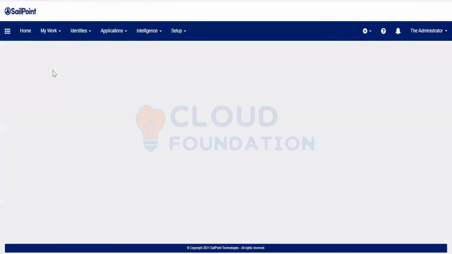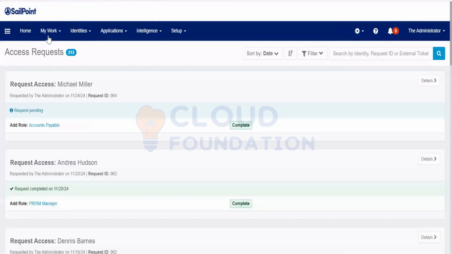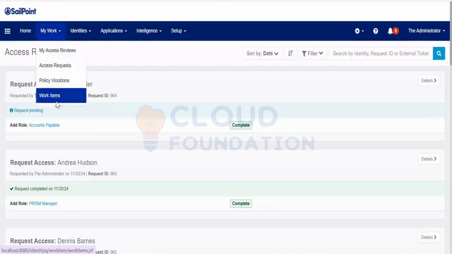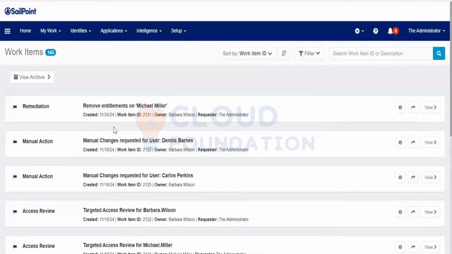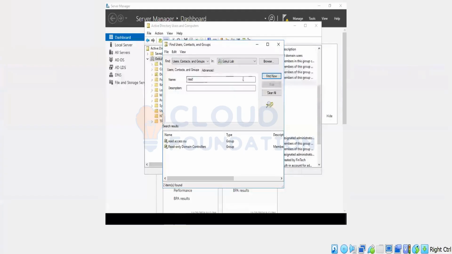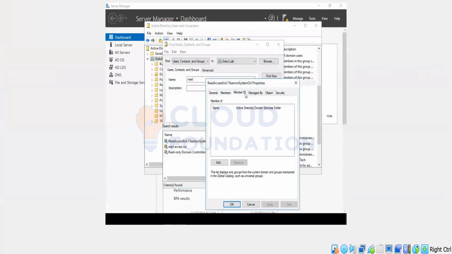Now we'll check the workflow's data. It doesn't require any approval because requester and approver both are the same person. Now we can go to the target application and we can check here, we could see group has been created. Read access for L1. The group has been created.